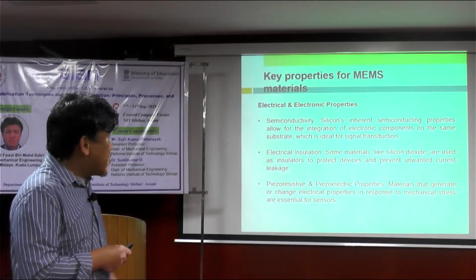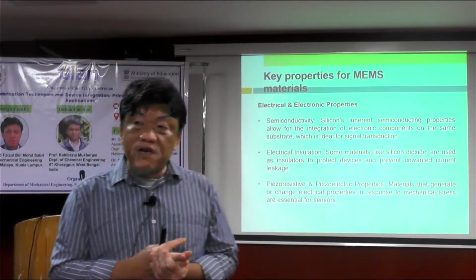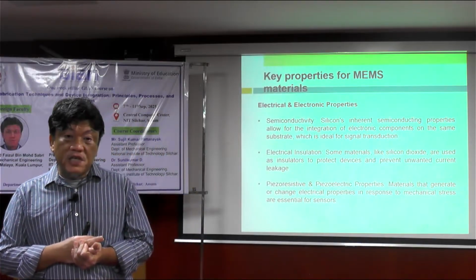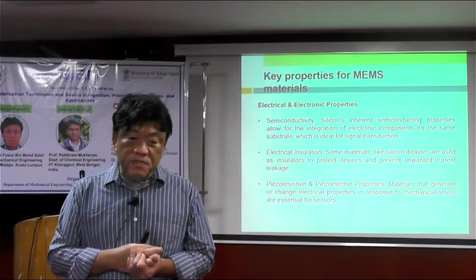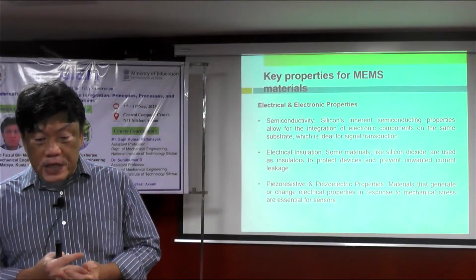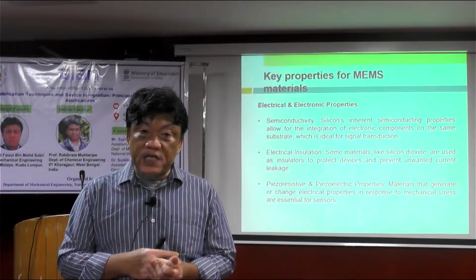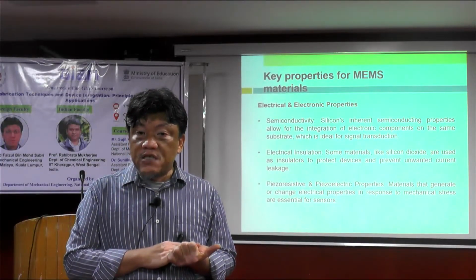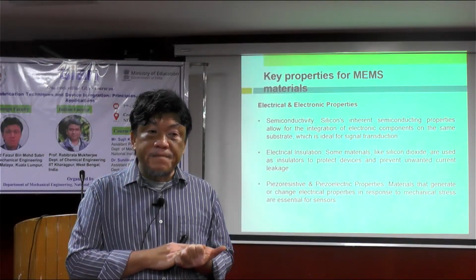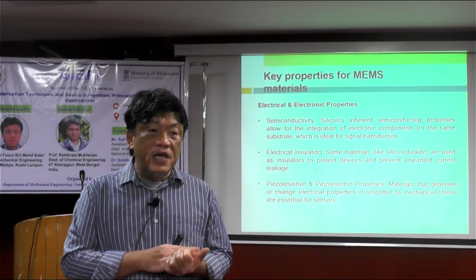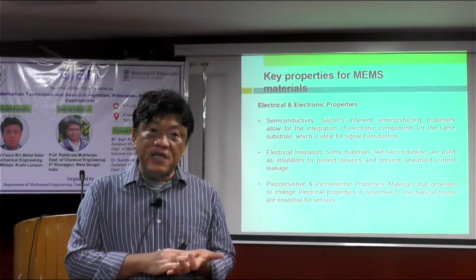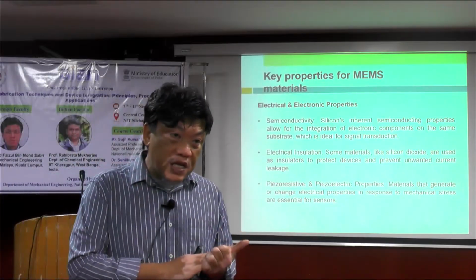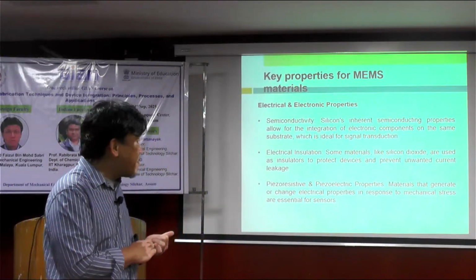current leakage. So we know that for silicon dioxide, we can just form the silicon dioxide on the silicon itself. So it's a kind of process where you just react the silicon surface with oxygen. Then you get a layer of silicon dioxide. So that is very easy in a way, because you don't need additional materials to be the insulator. So you just grow silicon dioxide on your silicon material.